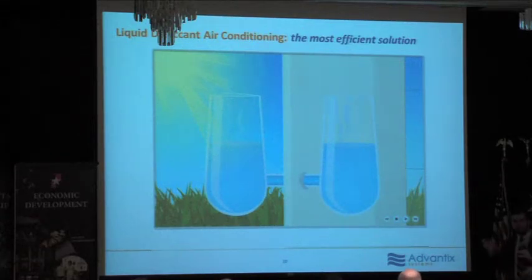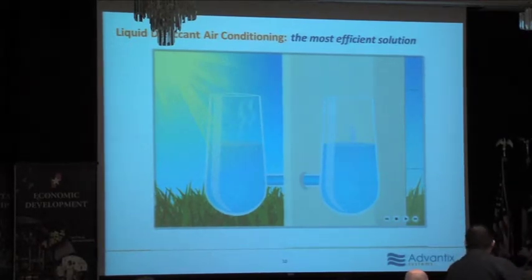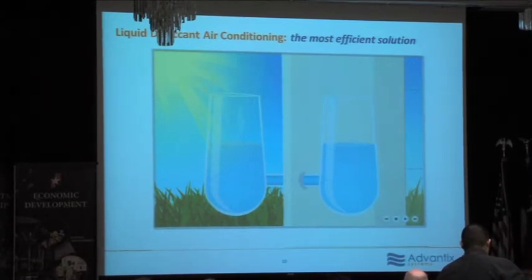So what I'm going to do is make a sort of analogy here. Let's call this the processing side. This is where we're going to treat the air that we want to introduce to a room. And let's call this the regeneration side. This section does not necessarily have to be out of doors. It just has to bring in air from out of doors in order to carry away that humidity after that heat has been applied.